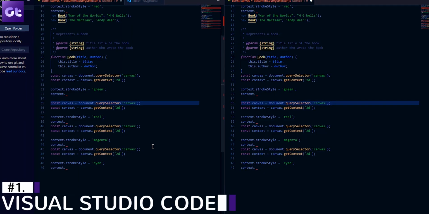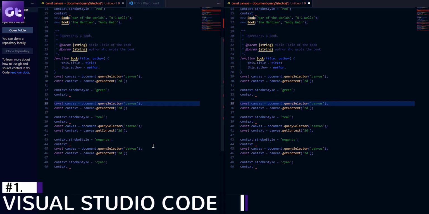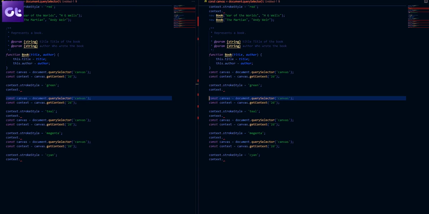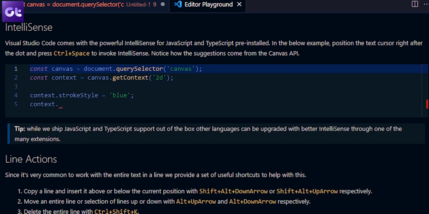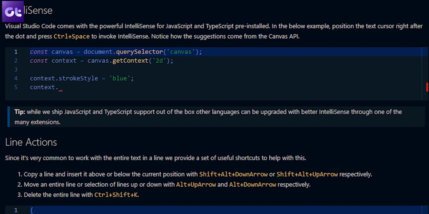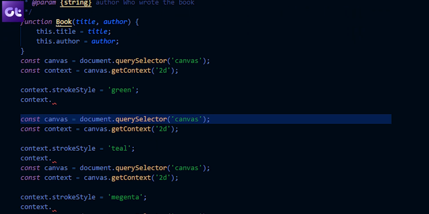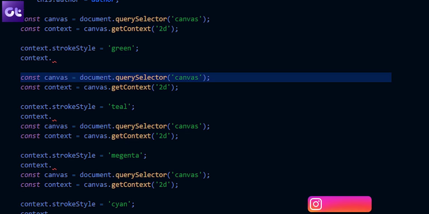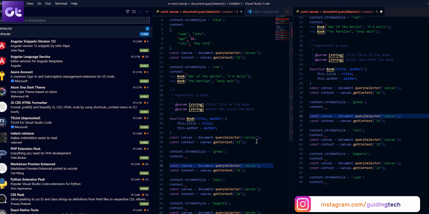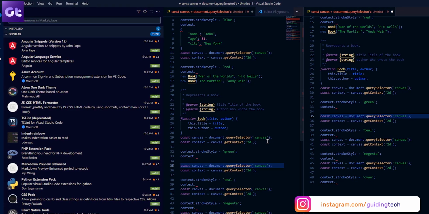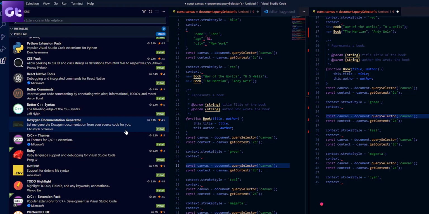I mean, the app has pretty much it all. There's a neat and clean UI, and there's also a Zen mode which removes all menus and items that don't involve your editor. The highlight is the IntelliSense feature, which takes syntax highlighting and auto-completion to the next level with the help of smart completions based on function definitions and other items such as variable types. And of course, the fact that this is a completely free text editor with open source access and a large collection of extensions makes it super easy to recommend.